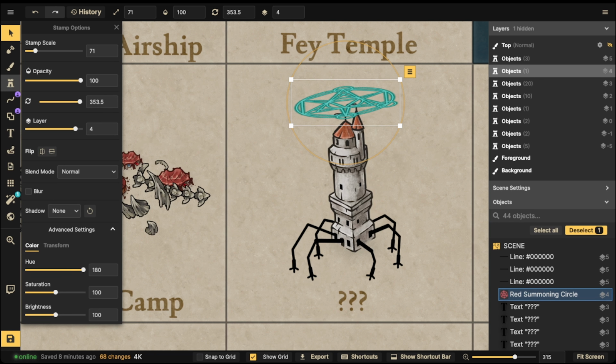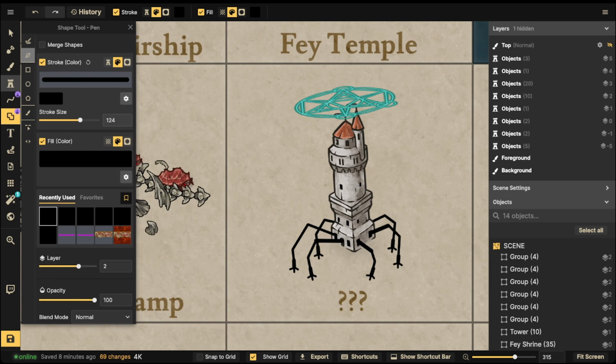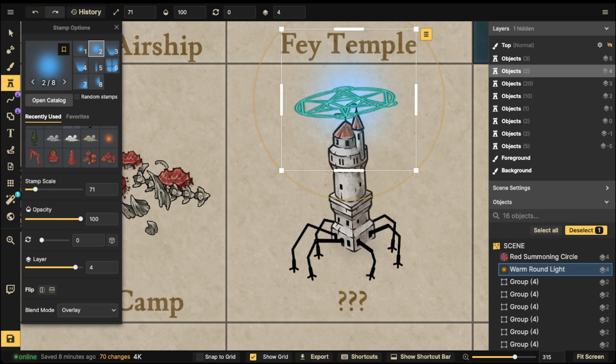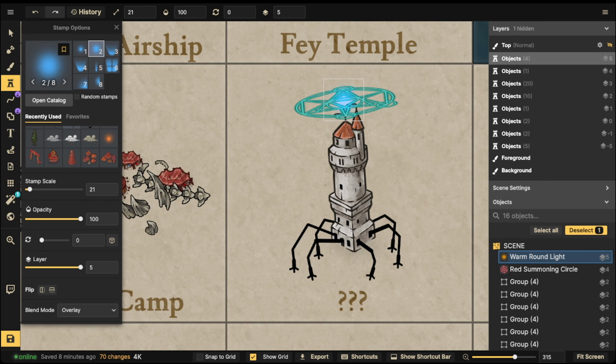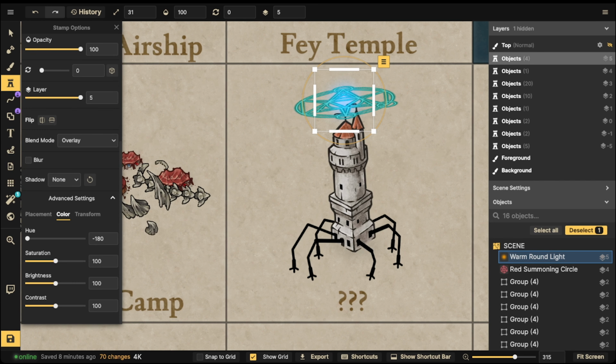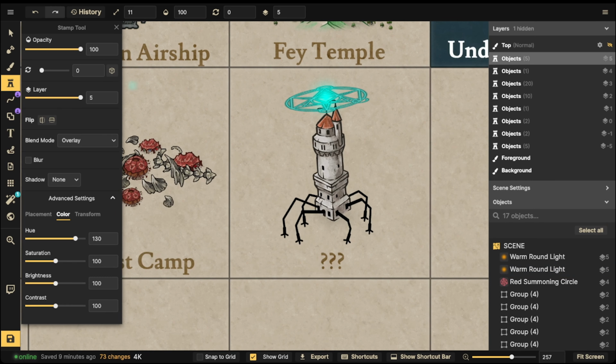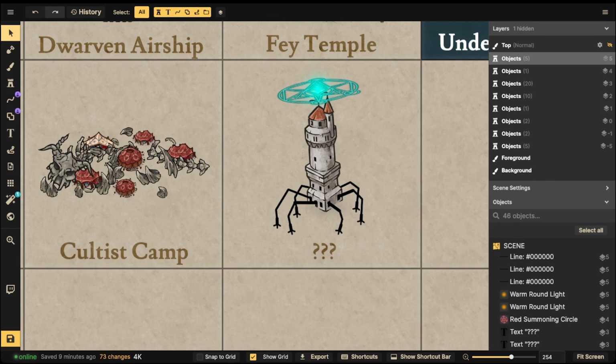That looks good. We could also take a light source and put it right in the center, like that. We might want to change the color to more of a bluish color. Copy, paste. Yeah, all kinds of things that we can do here. Let's add more light sources there. There we go. That looks good. And maybe there's some chanting wizards inside of the building. For the building to move and to come to life, it requires the cooperation of all the mages that live within the tower.